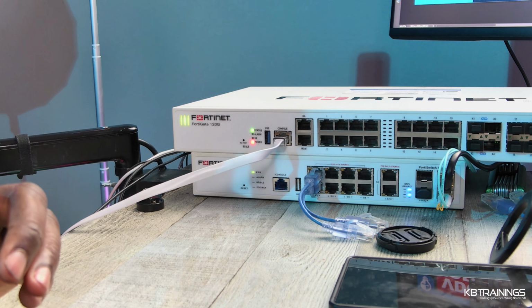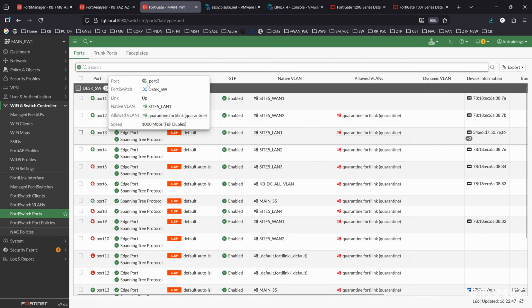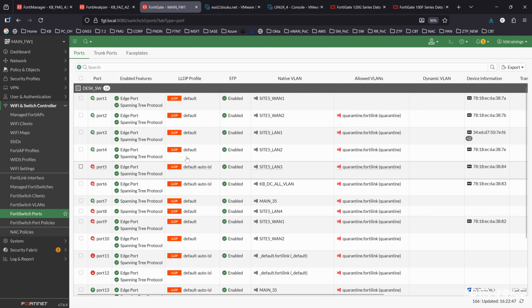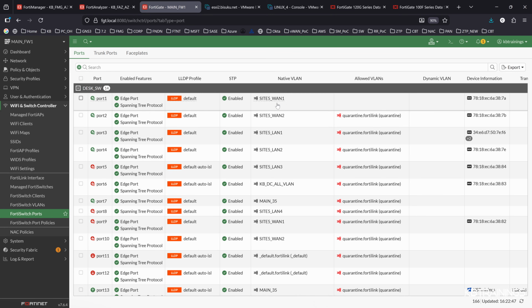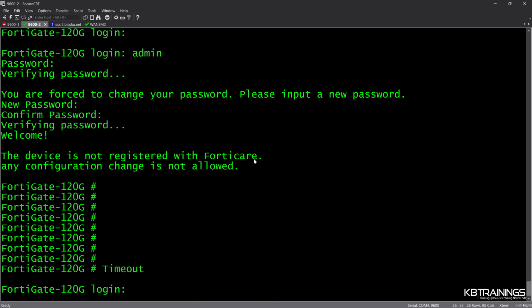And talking about my ESXi, or my home network, this is my home FortiGate where everything is going to play. I already have port number 1 and port number 2 assigned to WAN 1 and WAN 2 for my device. So very soon I'm going to connect it to WAN 1 and WAN 2, and we'll do SD1. I can do it in the GUI. Let's just do it in the GUI.